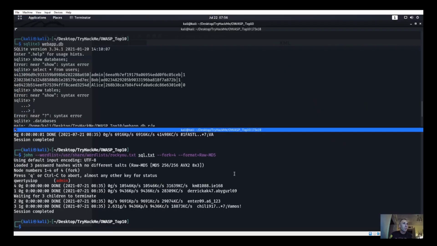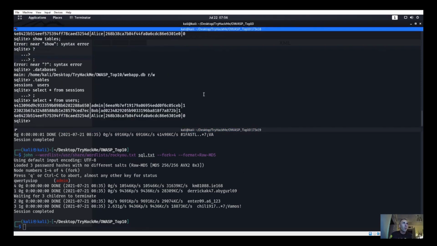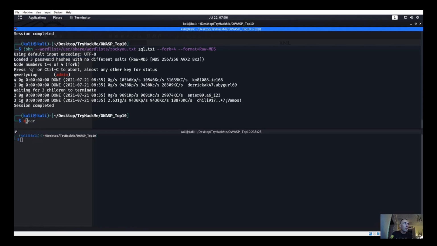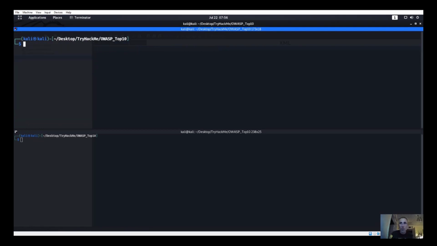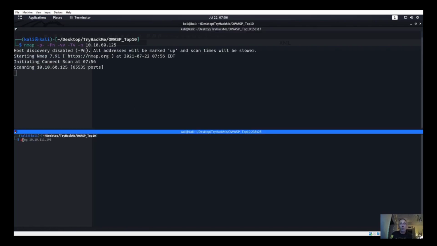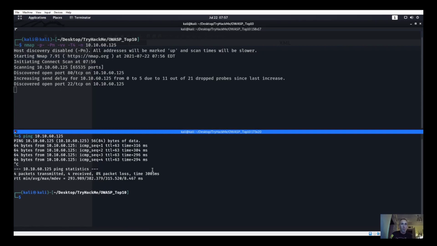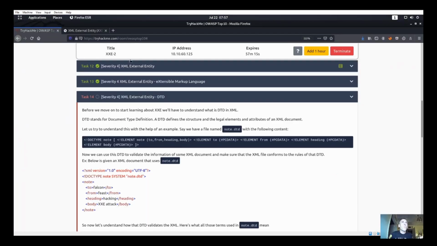So let's start this up. We'll close out that one, create another one, clear this. There we go. Now we're all ready. And we can do an nmap for that particular IP address, see if we can ping it first off. Yep, we do have port 22 open. Alright, and we also have port 80 open. Cool. So let's go ahead and head over to port 80 there.